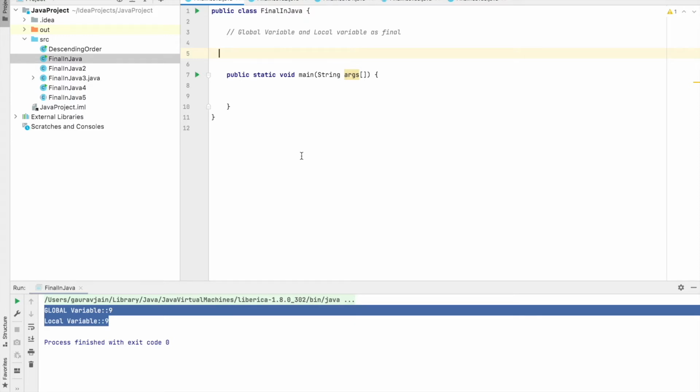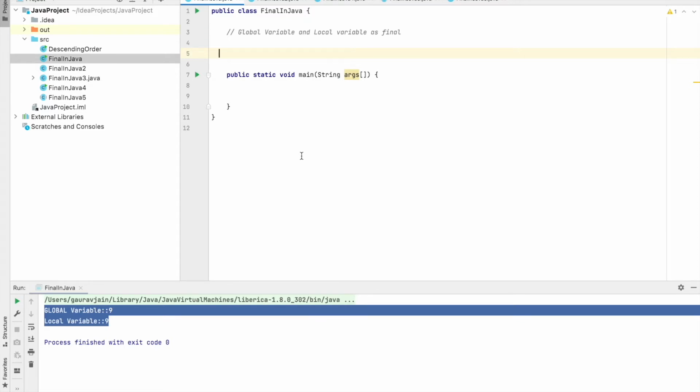In the Core Java interview question series, today I am bringing a new topic, which is the final keyword in Java. Previously we discussed the main method, the wrapper classes, and a couple of programming scenarios where we saw how to check whether two strings are anagrams or not. We also saw how to arrange an array in descending order. Today we are going to talk about the final keyword in Java, with different scenarios which are mostly asked in interviews.